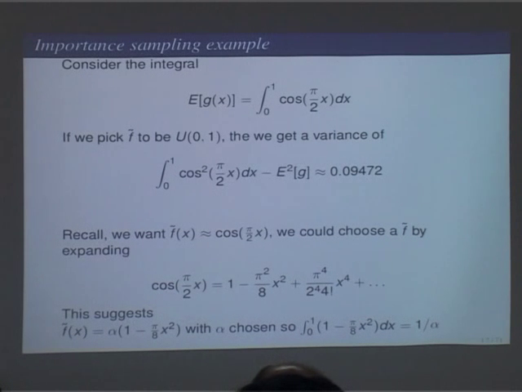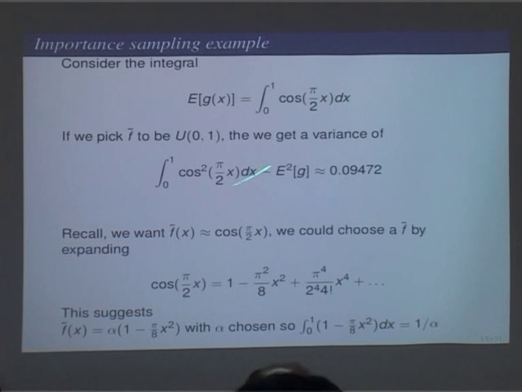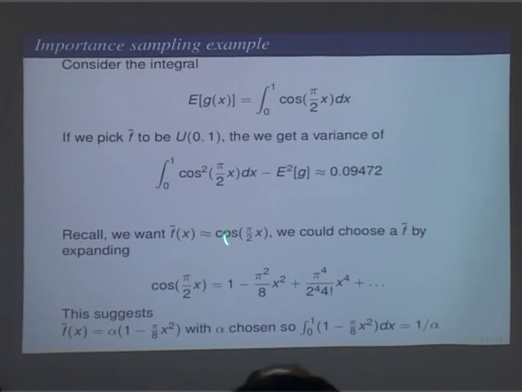Okay, so here's another toy example. I want to integrate cosine. If we take a uniform distribution for our importance distribution, this is now our error, and that variance calculation is about 0.09. What we want is to pick something that looks like cosine. So again, this is the moral of the story: what tools do I have at hand in the problem I'm interested in to try to get an importance distribution that looks like my integrand?